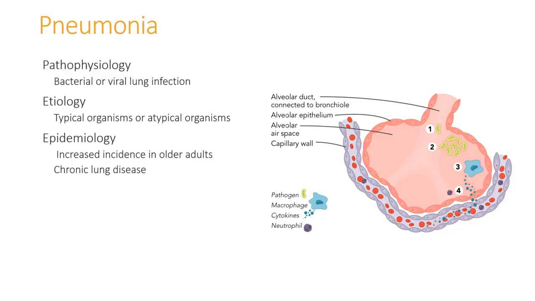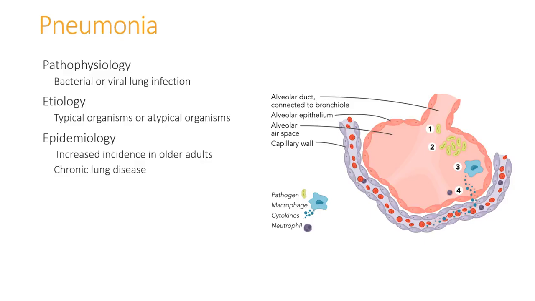All right. In terms of the cause, the etiology, it could be from a variety of different organisms. It's also classified as community acquired versus hospital acquired. And within hospital acquired, we also have what's called ventilator acquired pneumonia. And we're going to talk about that when we talk about nursing care. Hospital acquired, though, tends to be a lot more serious and more resistant to antibiotics.